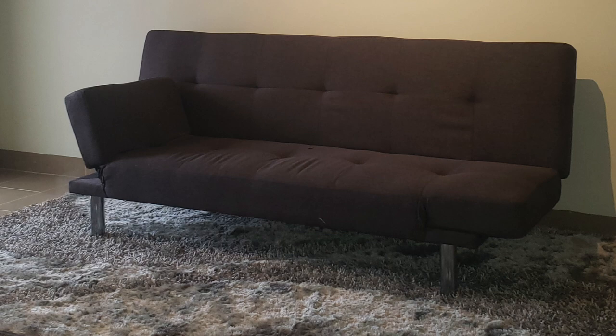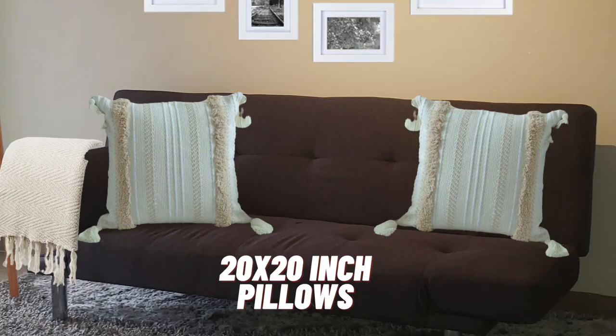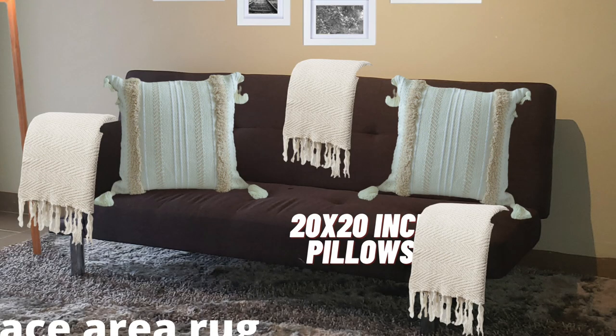I think the rug she has is kind of gray — I'd probably replace it with a lighter color that fits in with the cream decor. She has a small couch, so I thought these bohemian throw pillows would be perfect — I'd go with cream. They add so much vibe — very posh little sanctuary. If you're worried about cream getting dirty, maybe go with a different tone. And there is no living room for me without a throw blanket. I went with a cream tassel throw blanket — I love the tassel ones and they're very comfortable. Just throw it onto the side of the couch, or on the back — whatever you prefer.